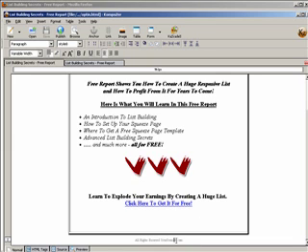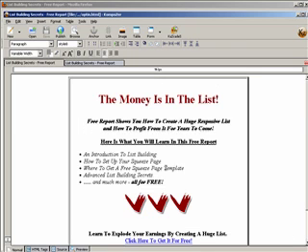Okay, so you can change that to your domain name or your company name. Now, another thing here we could do is put in some graphics. If you have a graphic for your report, you can put it in here. If you don't, you can have one made, or you can just leave it as it is.